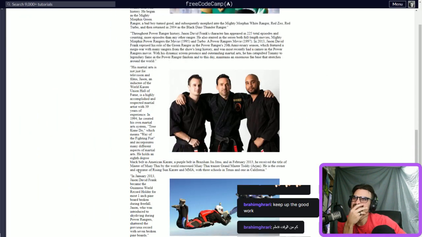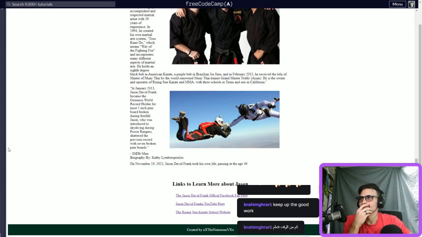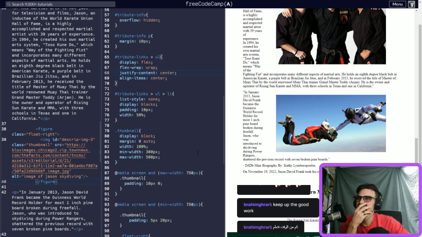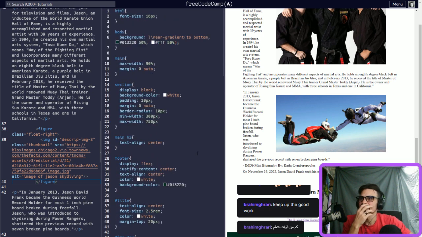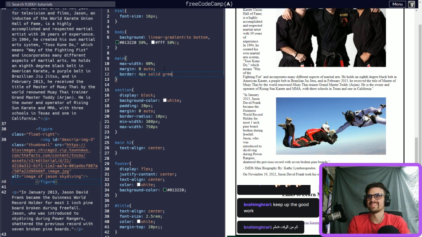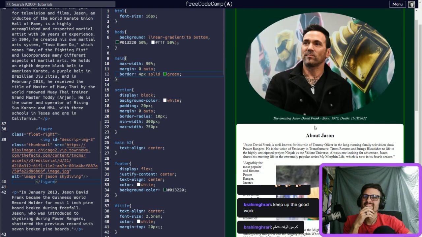More about JSON. Here we go. We will now do a main border. Give the main a border of 4 pixels, solid, green. There we go.